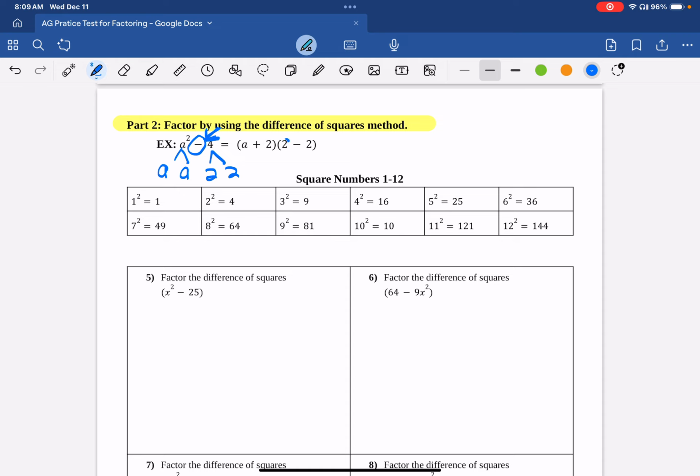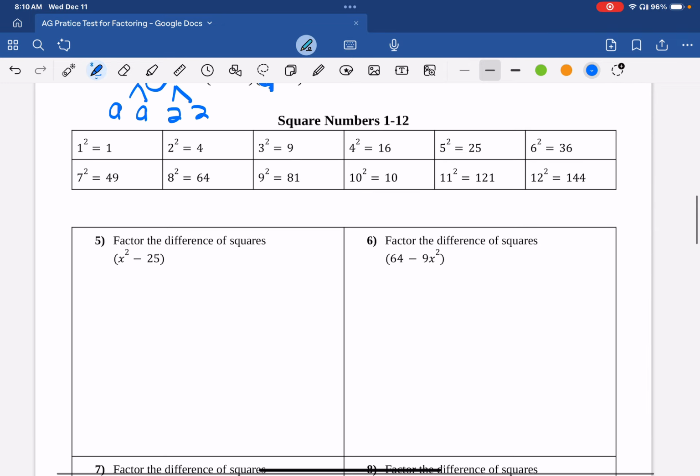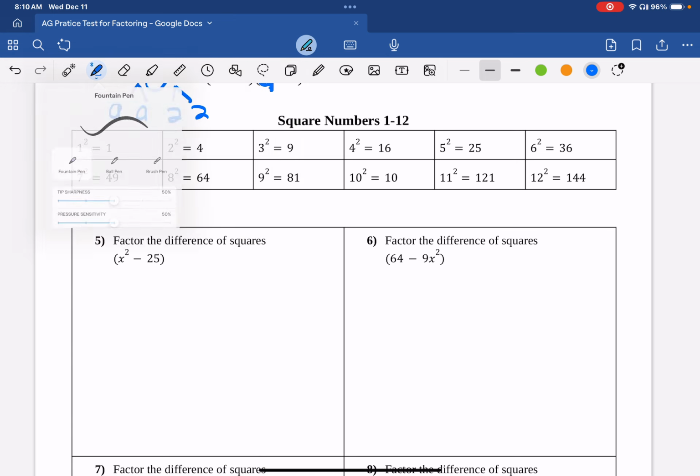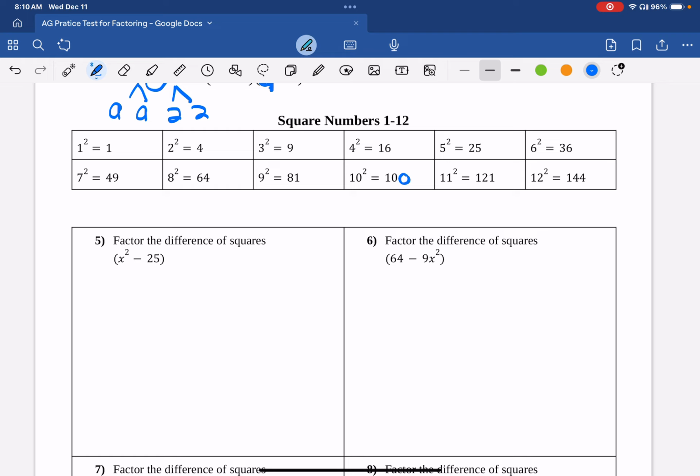And if there is, oh, look, there's a typo there. That should be an a, not a 2. You will use the form a plus 2 times a minus 2. I've given you a list of square numbers on your test. This one you're looking at, there is a typo down here as well. It says 10 times 10 is 10, and it's not. 10 times 10 is 100, so if you need to, go ahead and add a 0 there. Hopefully by the time yours get printed, that mistake will be gone.